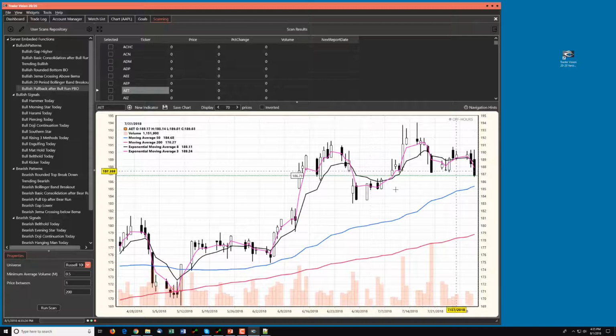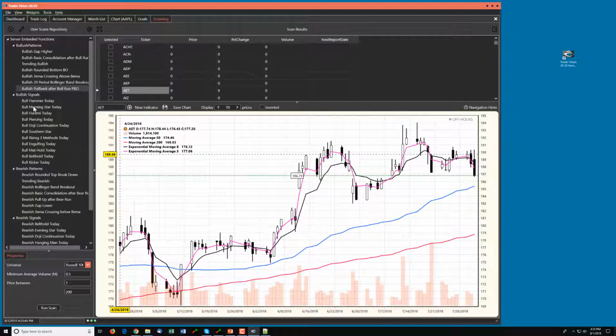So anyway, we got the pullbacks for you, but I will work on the J-hook. As I said, it's just not a phase 1 thing, because that is the most complicated code. As far as I'm concerned, that's the most complicated pattern to be able to scan for.